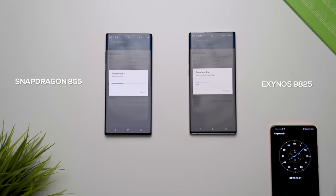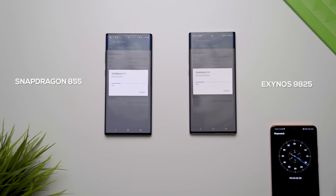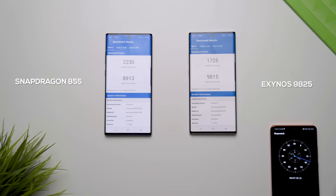Every time I ran the tests those scores started to lower because the phone was getting hotter and couldn't keep up with the original score. The bottom line is you'll get better multi-core performance on the Snapdragon variant and better single-threaded performance on the Exynos variant. But in reality, no one is really going to notice the difference unless you're consistently rendering a video file or doing something multi-CPU intensive.